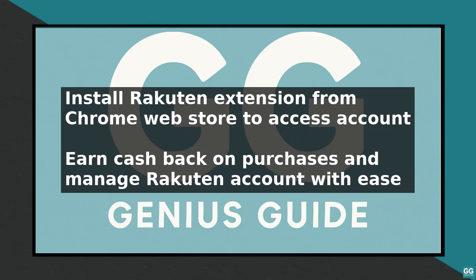In conclusion, adding Rakuten to Gmail is a straightforward process that requires you to have a Rakuten account and a Gmail account. By following the steps outlined above, you can integrate your Rakuten account with your Gmail account and access your Rakuten rewards and cashback earnings directly from your Gmail inbox. This will enable you to earn cash back on your purchases and manage your Rakuten account with ease.